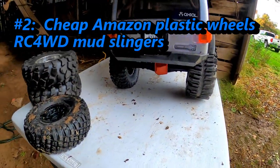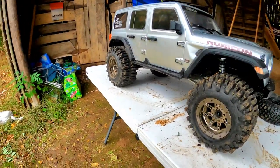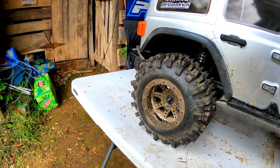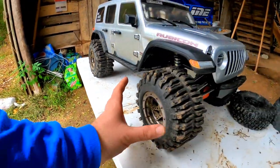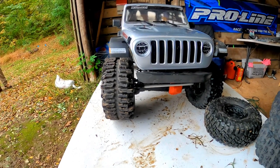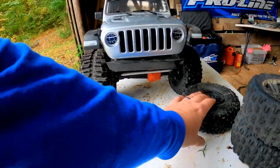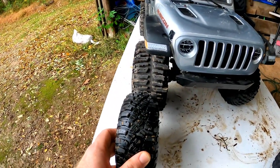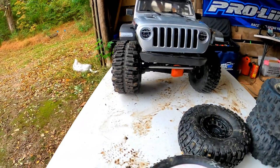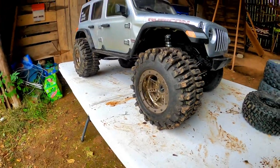All right, next up, these are just some cheapo Amazon edition 3.8 plastic wheels, fairly deep offset, which is its downfall here. These are some mudslingers. Check them out though. I mean, that is a beefy tire. Check it out compared to the other side over there. It's like double the width. Here's a stock tire. It's not double the width. It's like at least another 50% width on there. That's some aggressive stuff. That is very, very aggressive on there.